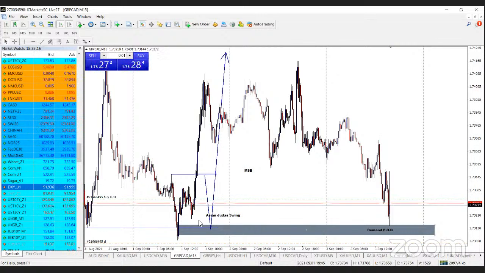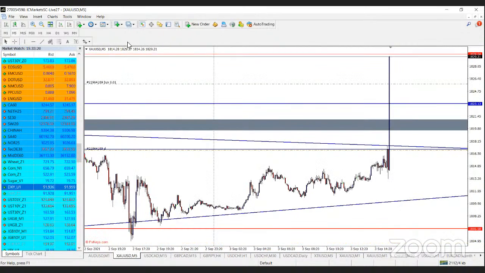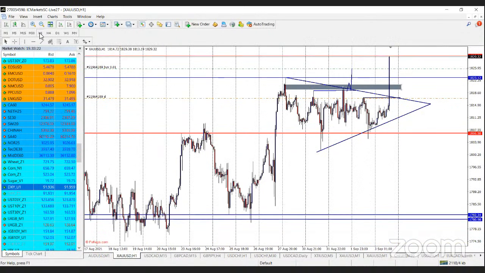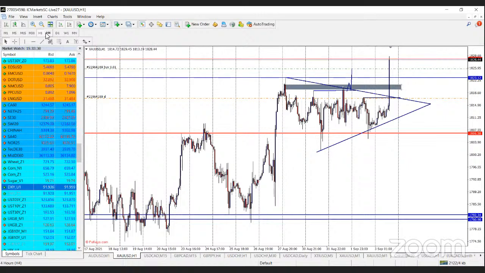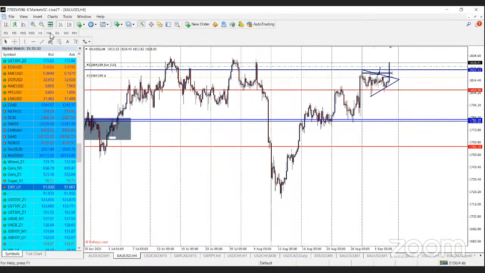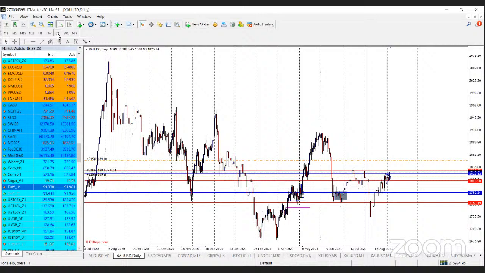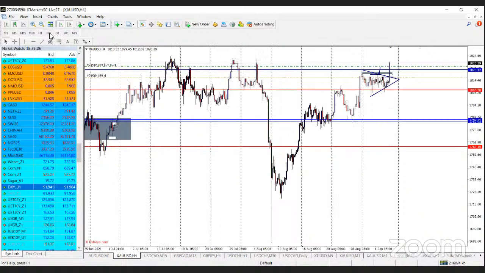My markings are here. But in an NFP moment like this, just have a bit of fun too and just let gold go. So here we go, guys. The price is really pushing low. All right. I told you it would go long. I really did. This is how the market behaves every single time. So as a scalp trade, it's all right. But because I know gold wants to do more, I'm going to leave it alone for a little bit. But I want you guys to notice this.